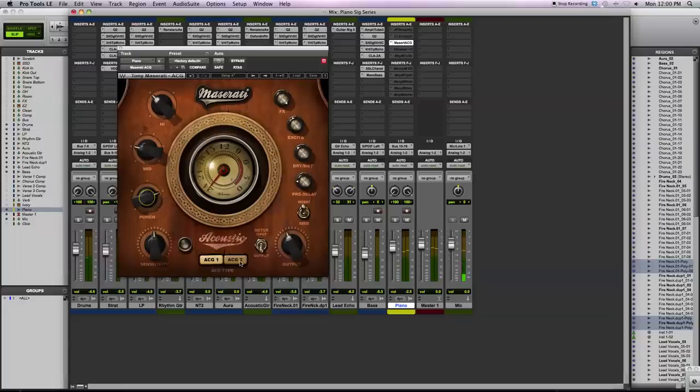Switch over to the ACG 2, or acoustic guitar 2. This one, although the controls look the same, there's actually different kinds of processing going on behind the scenes. You have different EQ curves for this one. You have different kinds of effects too, possibly. I'll let your ears be the judge of that.